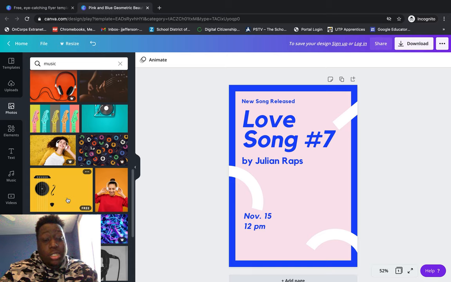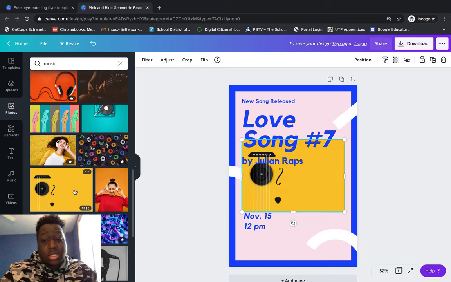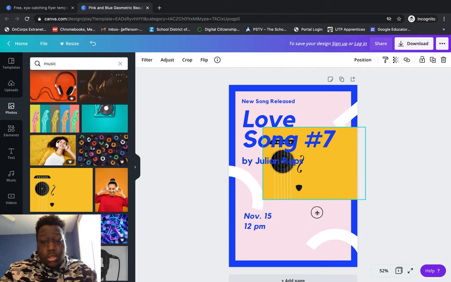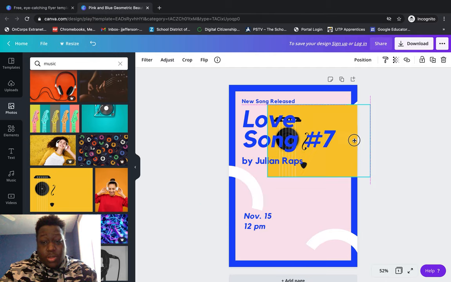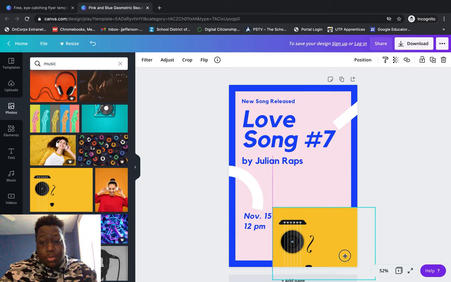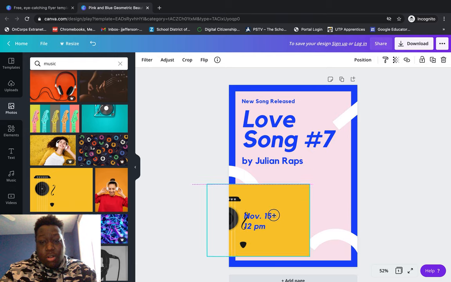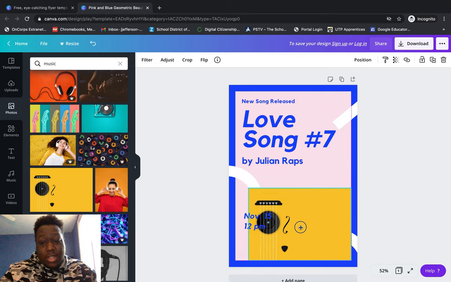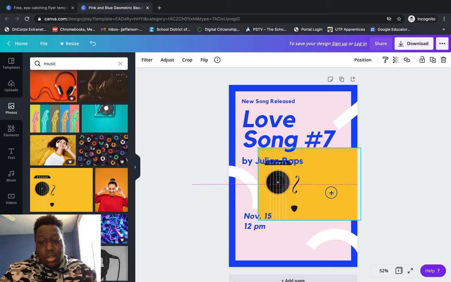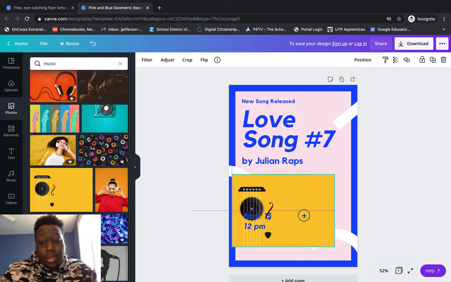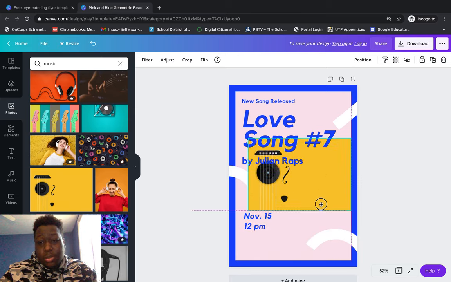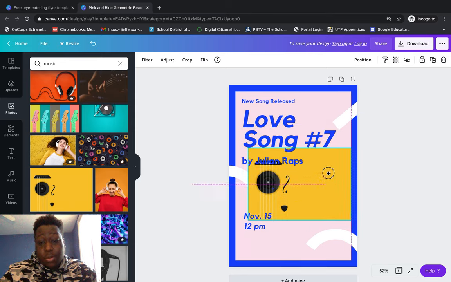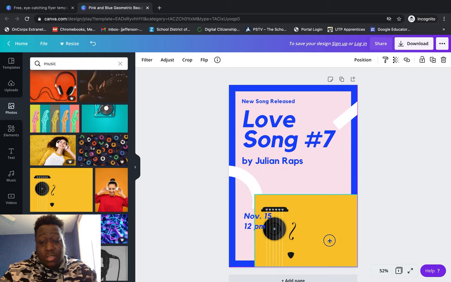So in order to get this photo onto my template, you just click it and Canva just puts it right there in the middle. So now you see as I'm moving my flyer around, it's gonna be in front of everything on the background, but underneath the words, right? And that's exactly what we want for this. But now it seems like I'm finding a difficult place to place this, as well as the difference in the background color. That's gonna be something we have to deal with.